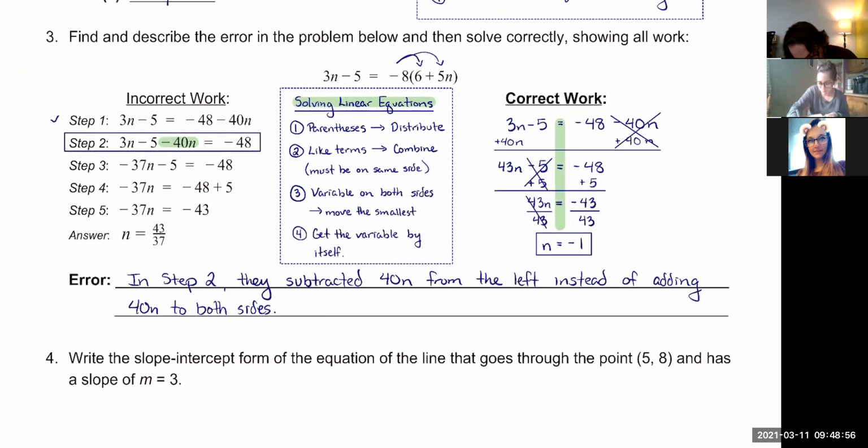Which, again, I didn't dwell on it too much, but they got a crazy answer of 43/37. We found out that the answer is actually -1. And that's why I tell you, technically, if you wanted to oversimplify their mistake, they got a sign wrong. One sign was enough to throw off several steps, which is why I always suggest take your time, slow down, write neatly so you can follow your own process if you need to go back and double check.